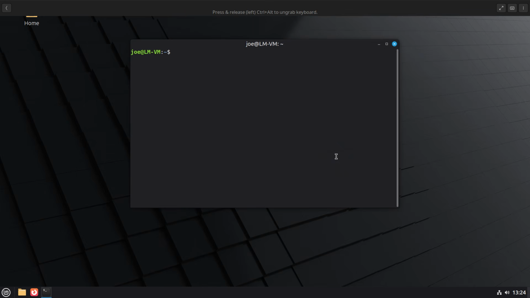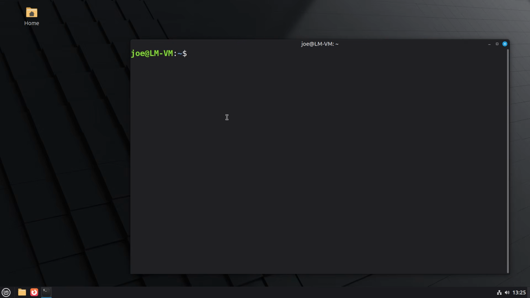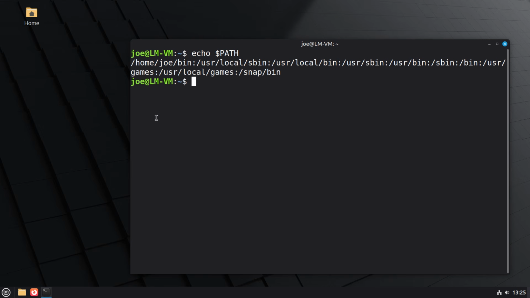I'm going to run path here once again. And you'll see now the first place it looks for new software is in our local bin directory. And so you could be working on something, you could be changing something or modifying it that's in one of these other locations. The system won't run it. It'll run your local version first. This is very powerful, and it lets you do a lot of interesting programming and scripting things. It's a good thing to know.